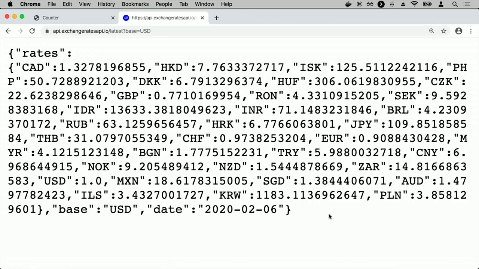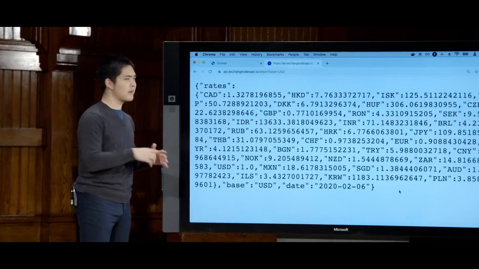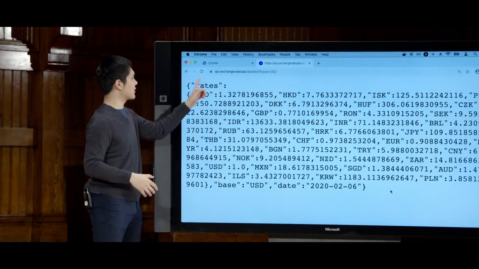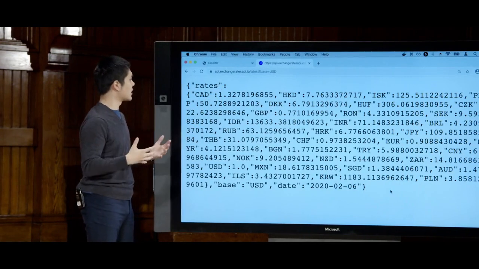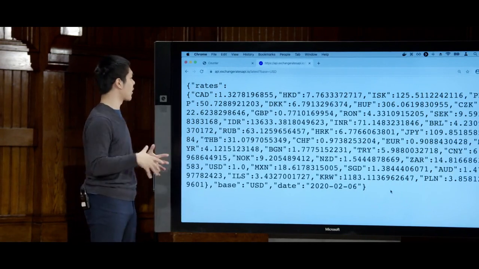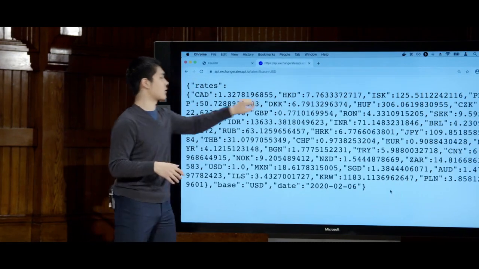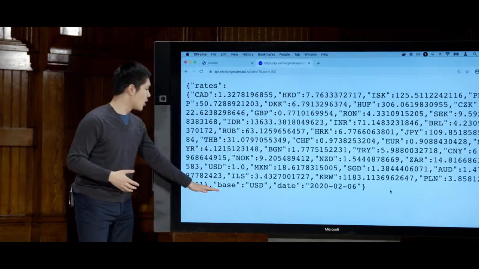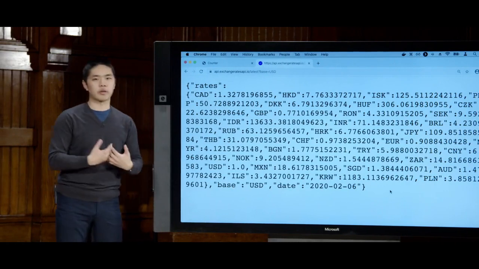Now, it's a little bit messy looking, not nearly as clean as we saw before, but it's the same exact thing just without the white space. We have a JavaScript object that has a rates key that tells me, all right, here is the exchange rate between US dollars and Canadian dollars, and the pound and the euro and other currencies that exist as well. And down below, we have the base of what base currency we're converting from.